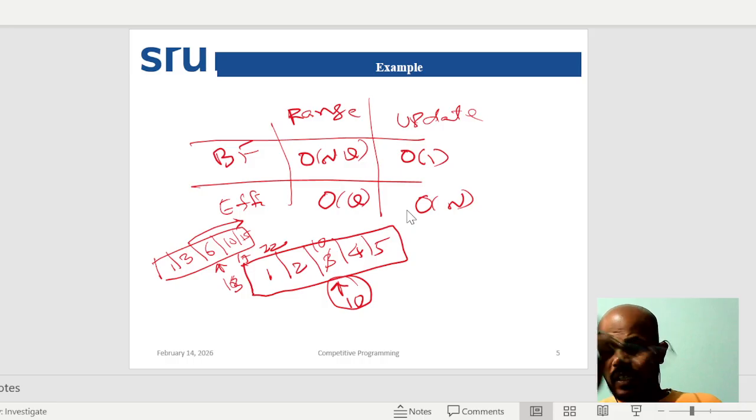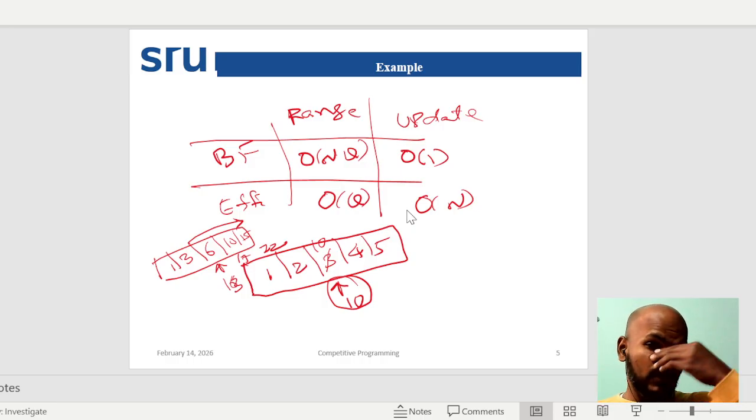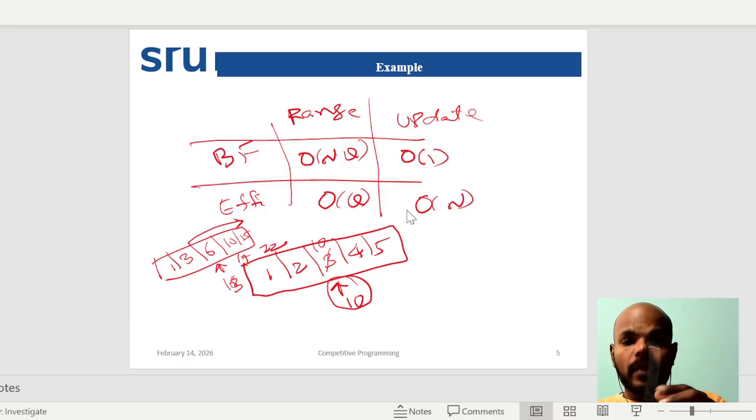So if updates are very few, we can go for the brute force approach, because it takes a constant amount of time. I hope you understand the update and how the efficient approach handles it. Now we'll see the actual construction of the segment tree.